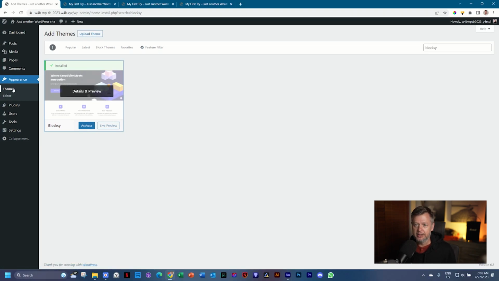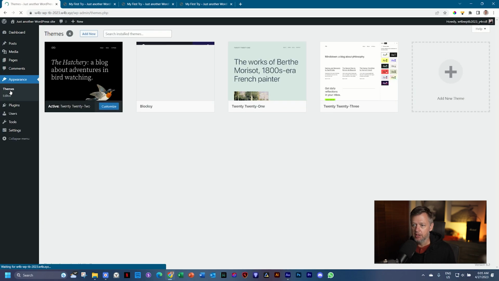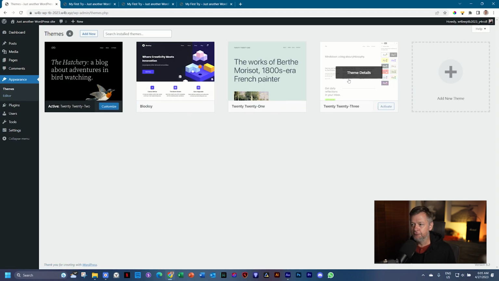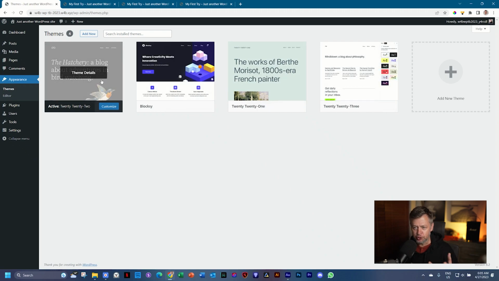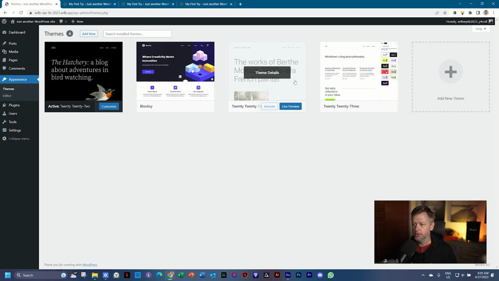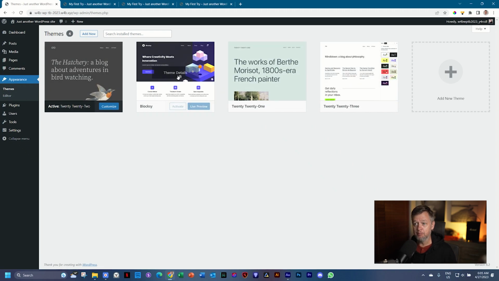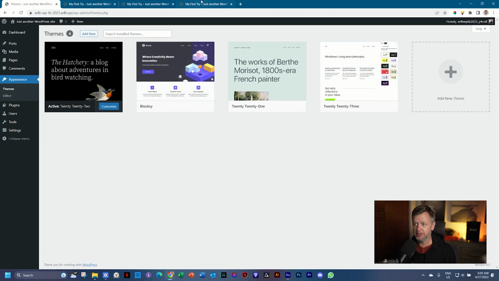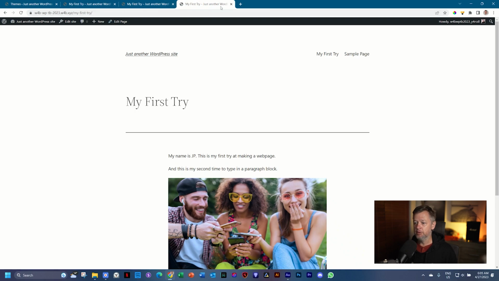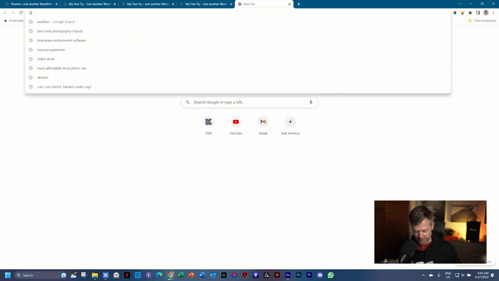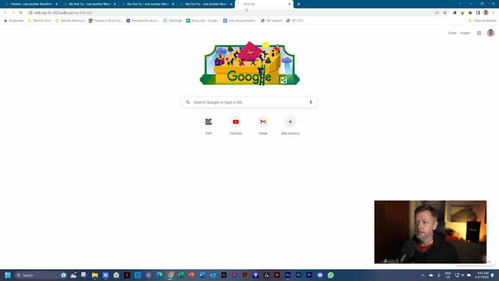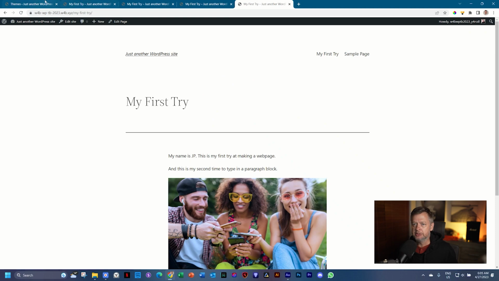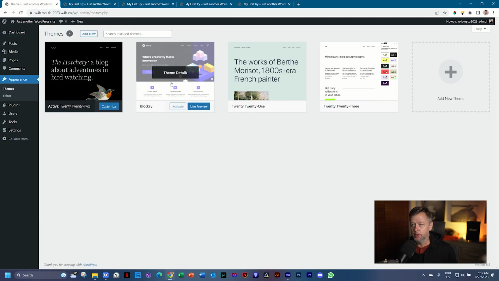Let's go again here in the sidebar on the left to appearance and select themes. And now you will note that we have four themes. We have 2022, which is currently the one that's activated, 2021 and 2023, and then Blocksy appears here now. Before I activate Blocksy, let's open our tab, the last one. I'll copy the address again, open a new tab and paste it. And this one is currently 2022. And then go to Blocksy and click on activate.